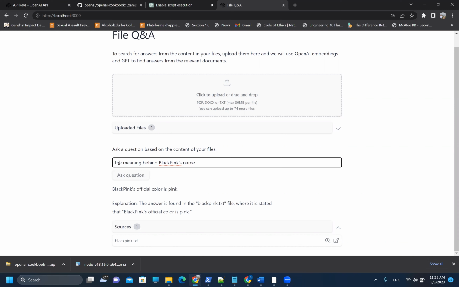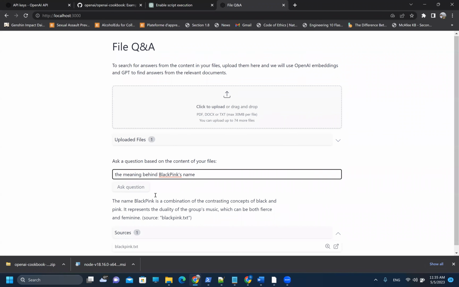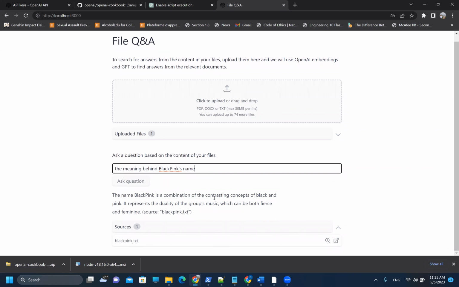Just ask the meaning. Easy. The name is a combination of contrast in the concept of black and pink. It presents the duality of the group's music. That's my favorite part of this group, which can be both fierce and feminine.